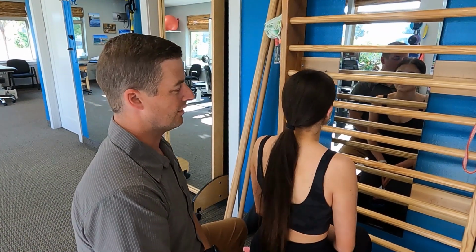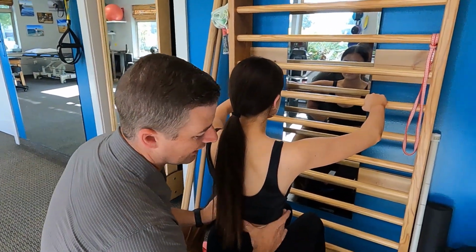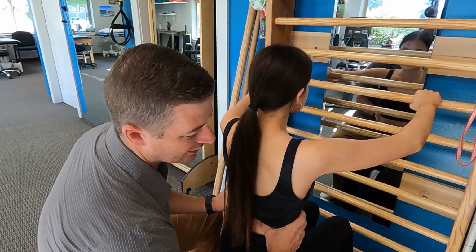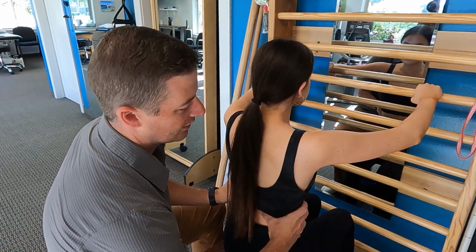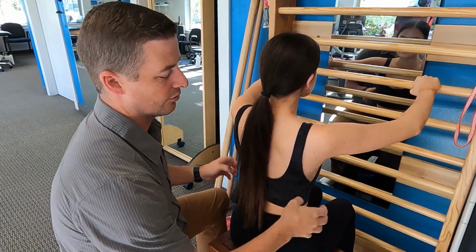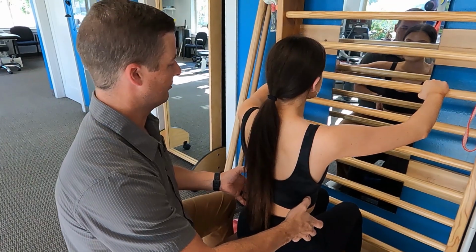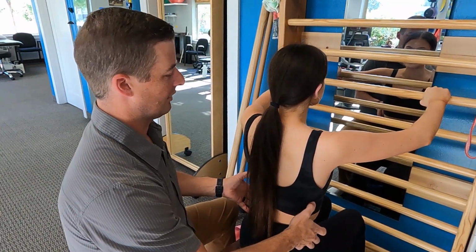Okay? So put your arms back up on the bars. So as we elongate, if she uses breathing down in the diaphragm, there we go, then we can elongate the spine without having as much shoulder shrug as we breathe with that diaphragm. That looks way better. Okay, good.